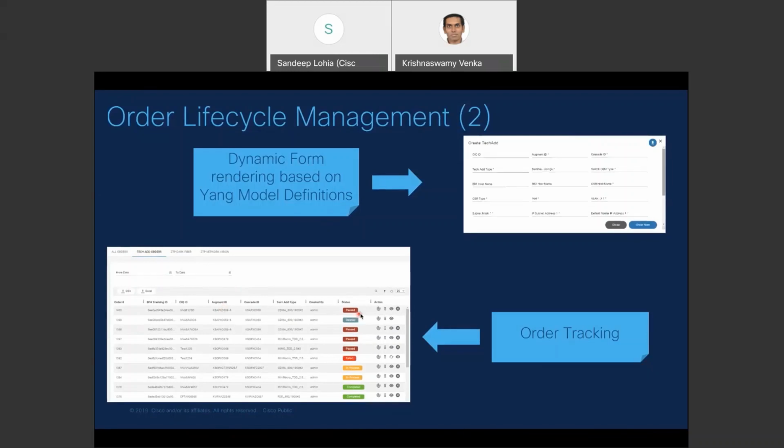And let's look at the 4 buttons that are visible under the action column here in this layout. So, these buttons are for order tracking. We can click on this to see a more detailed report on the order. This is a high-level milestone. This is view order details, which reflects the payload data that was submitted.